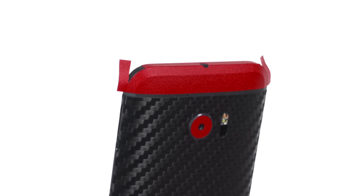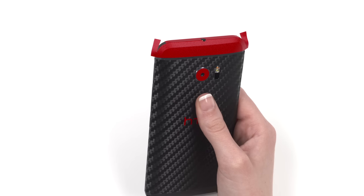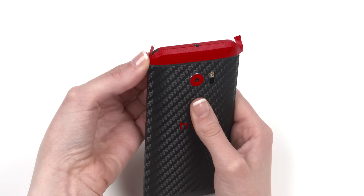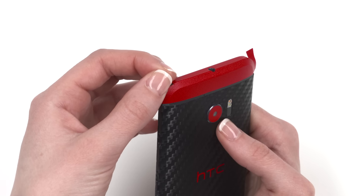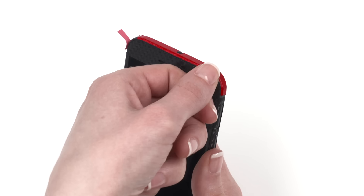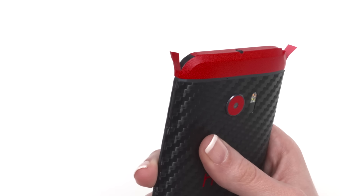Let's now apply the side flaps. The key to getting a seamless installation is applying the flap so that the corner meets the inner edge of the flap. Grab your hair dryer and heat the exposed flap until it becomes soft. Wrap the flap around the side of the device, ensuring to keep the bottom aligned with the antenna. Next, heat the flap again and wrap a small portion of the skin around the corner with your thumb, ensuring to line up the inner edge of the flap with the corner. Continue until the flap has been fully wrapped around the corner. Any remaining bumps or ripples can be smoothed out by heating the corner and rubbing it with your microfiber cloth. If the flap isn't aligned properly, just wait a few seconds for the material to cool down, then peel it up and try again.